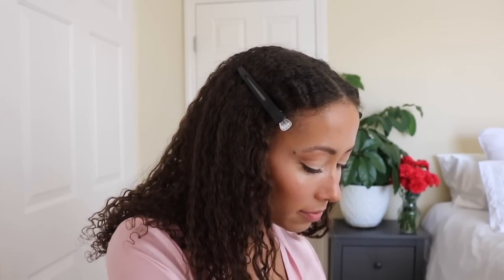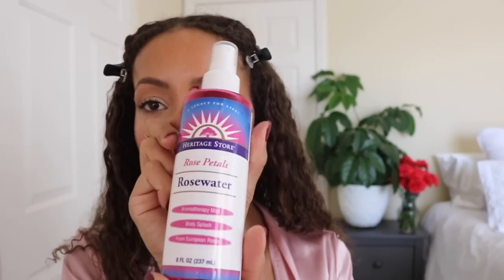I worry sometimes about putting this on because I feel like it's not good for my skin. It smells amazing. And if it smells like a perfume, it cannot be good going onto my skin. And I also have rose water spray that I sometimes use too. I like this one in here, but it doesn't set my makeup as well as this one does. So if any of you girls have a good suggestion to use, I would love that.